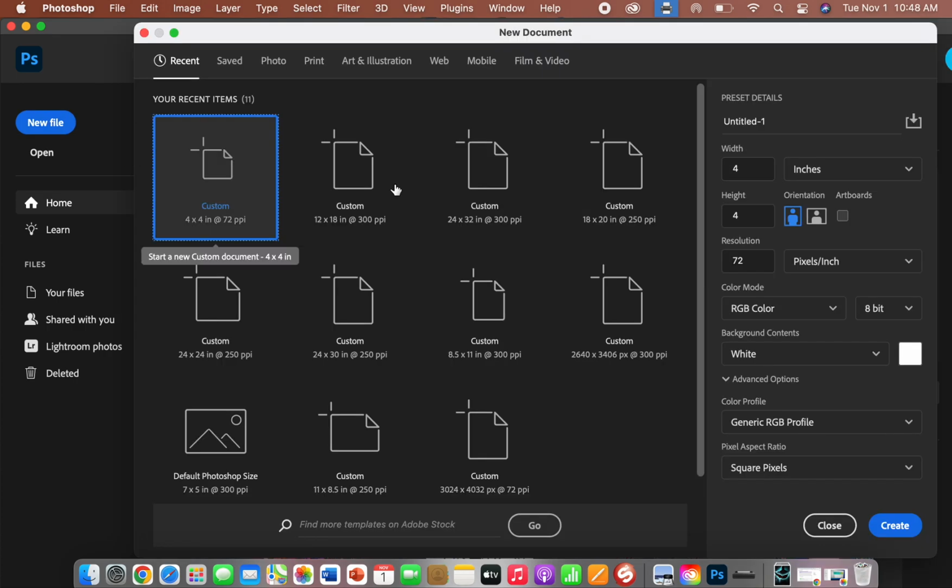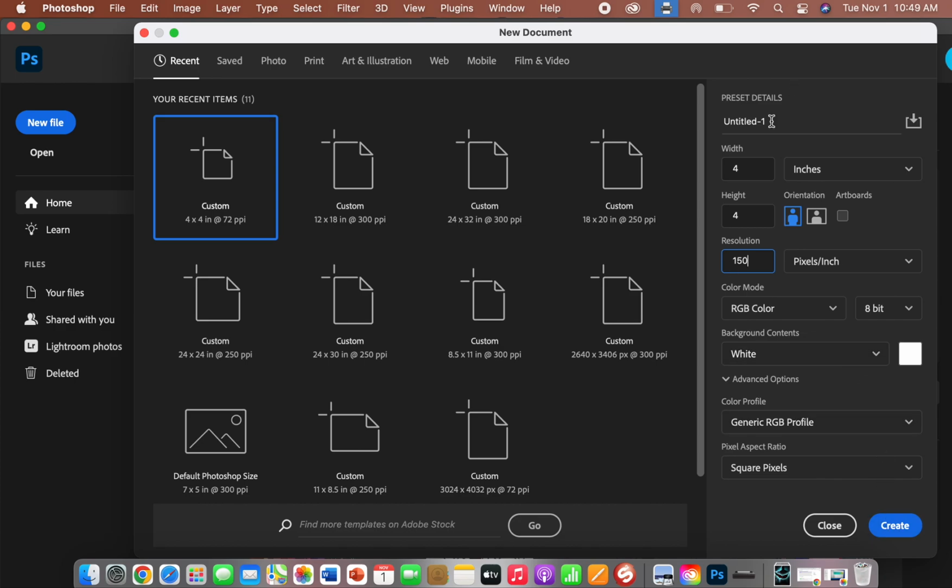And when you go to New File, you're going to come over here, and you're going to click your inches at 4 inches, your height at 4 inches, and your pixels inches. And I'm going to change this. I have on your directions to put 72. I want you to change it to 150 for a little clearer.